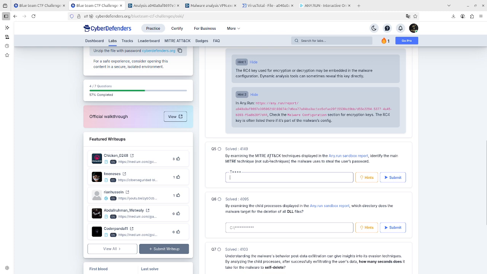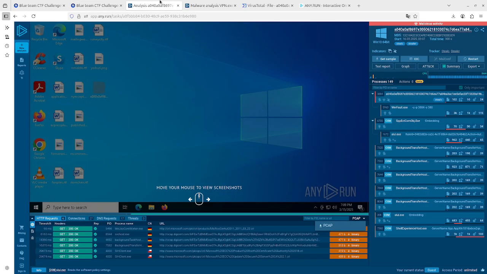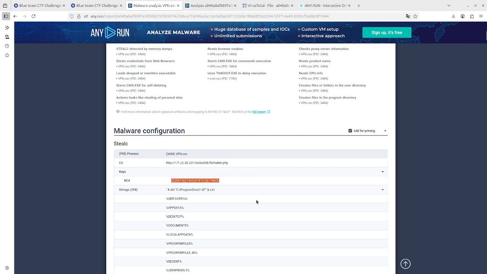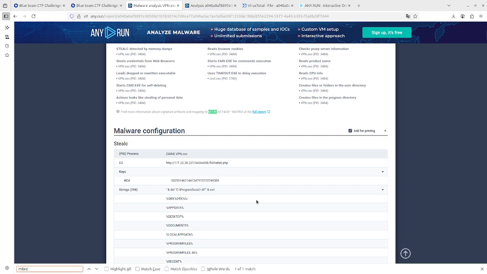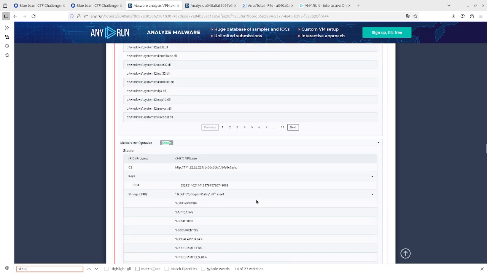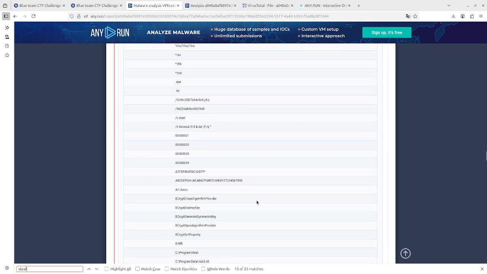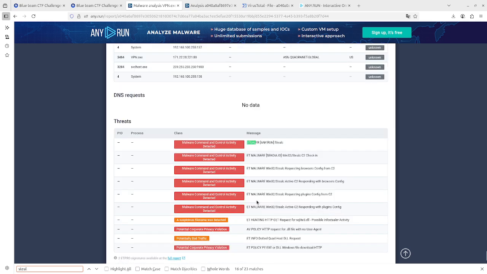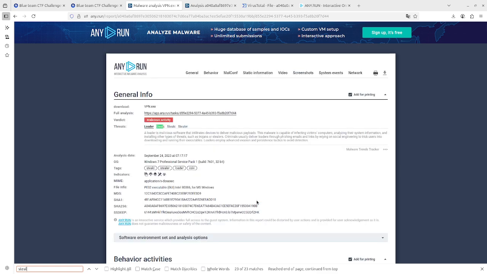By examining the MITRE ATT&CK techniques displayed in the sandbox, identify the main MITRE technique used to steal the user's password. Okay, so there is a MITRE section here. Steal, malware configuration, VPN. Malware command and control.